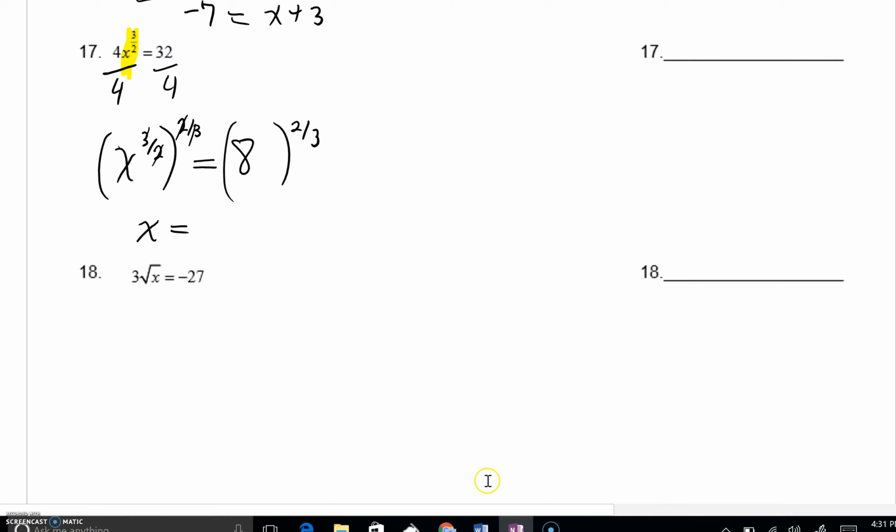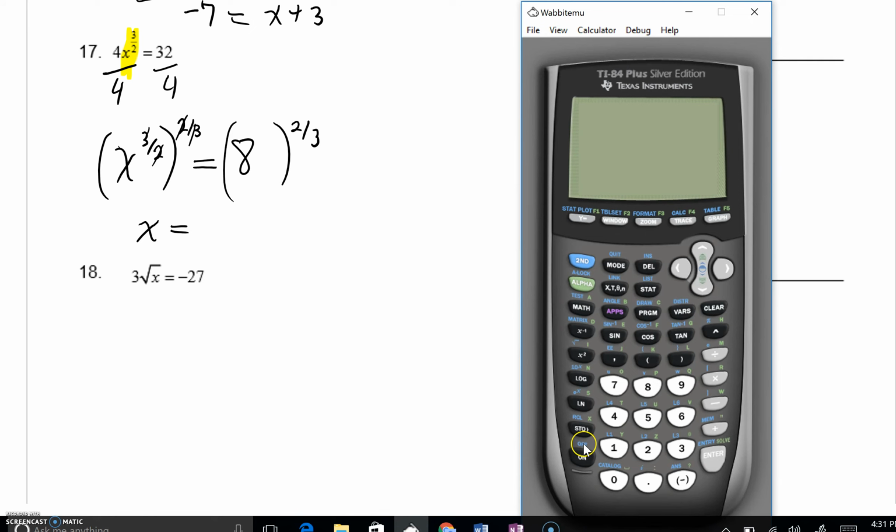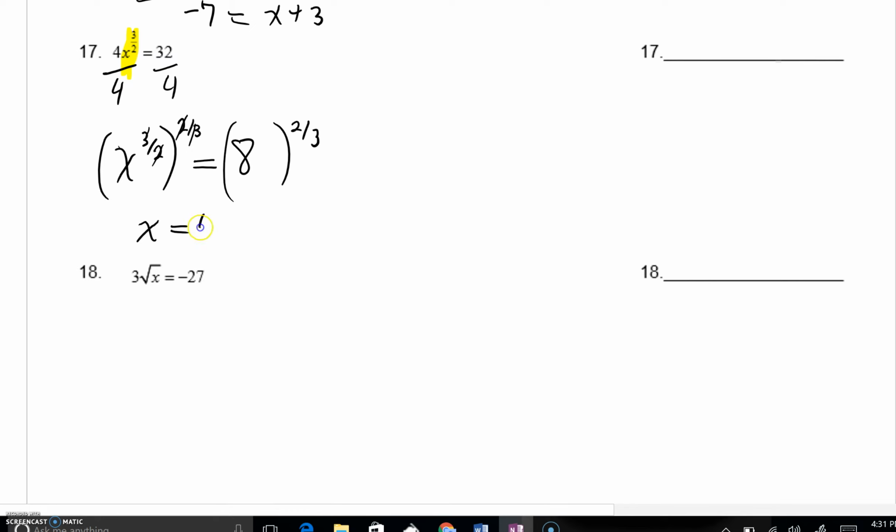Now what? Well, we can go back to our calculator here and figure out what 8 to the 2/3 actually is. We can do that pretty quickly. 8, raise that up, 2/3. You can see we get 4. So right now, we can really get into trouble if we don't do a check. And that's what has gotten many kids in the past on this section into trouble.